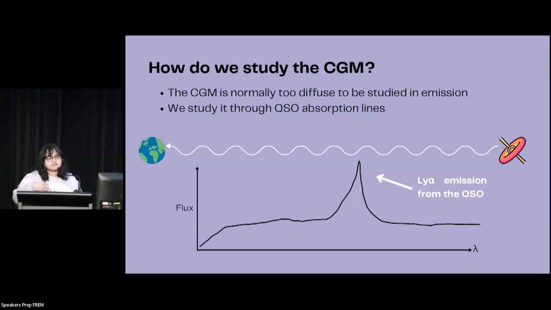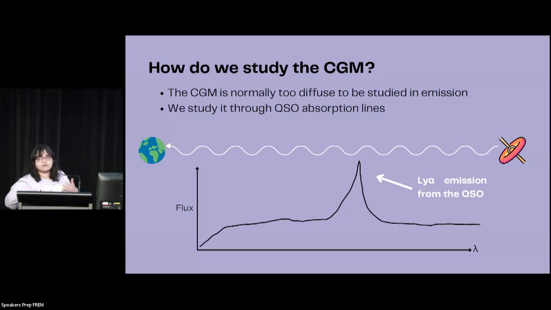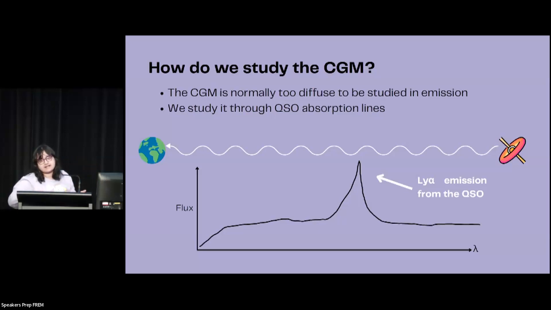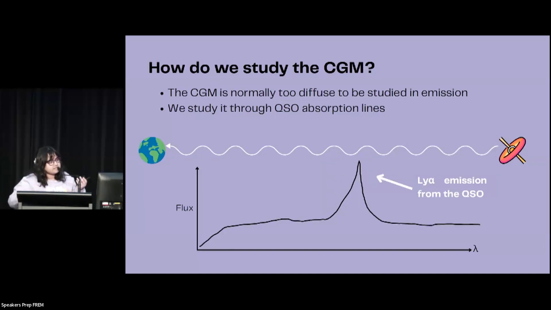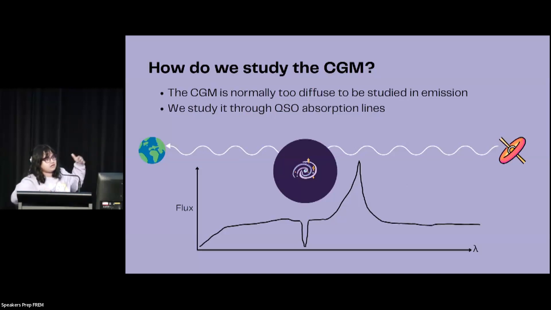The way that we do it is that we study it through quasar absorption lines. The way this technique works is that we have a quasar over there and its light is traveling towards us on Earth where we can observe it. If we observe the spectra of this quasar, we will see something like this — the spectra of quasars is very characteristic. But what will happen if this light in its way towards us met with the circumgalactic medium of a galaxy? What will happen is that the spectra of this quasar will show an absorption line from the circumgalactic medium of this galaxy.